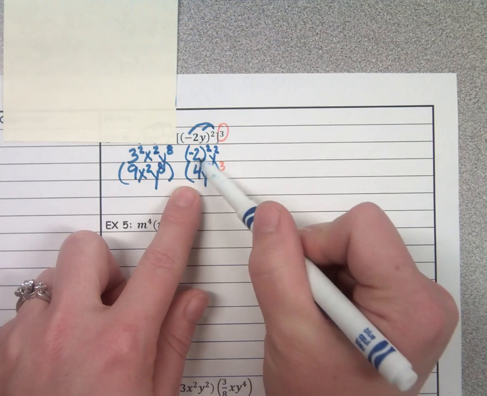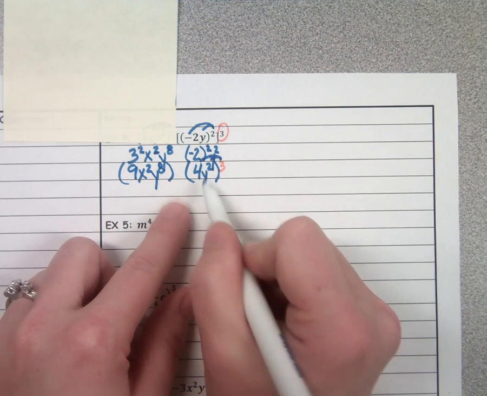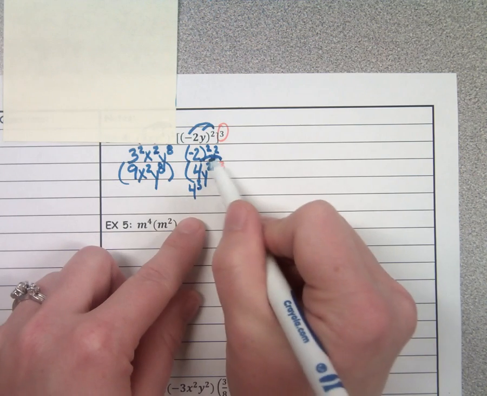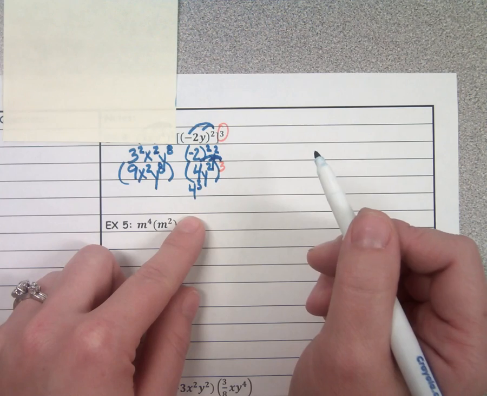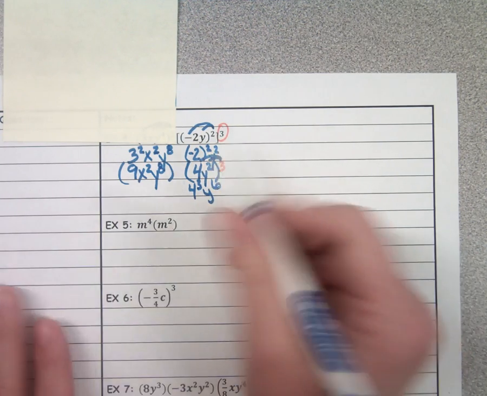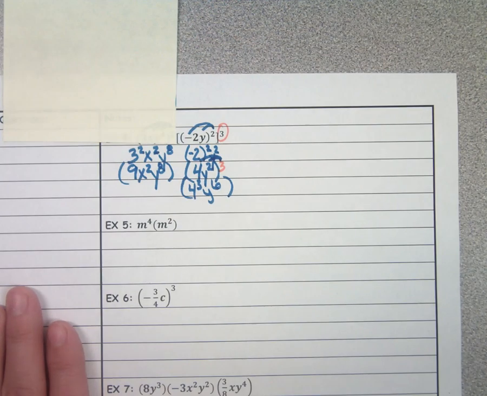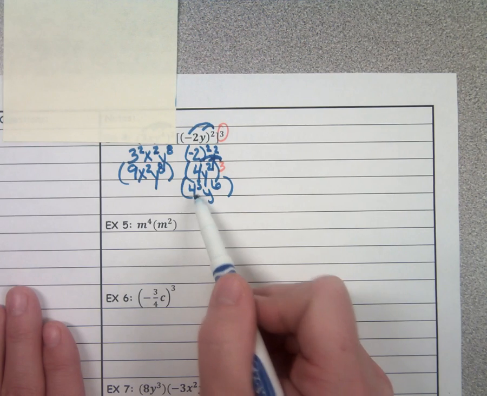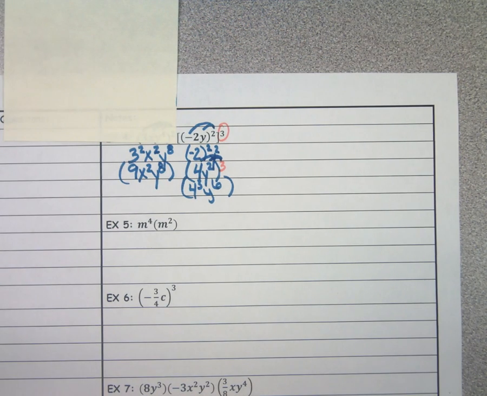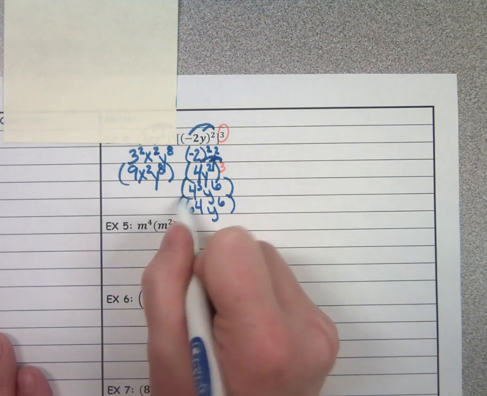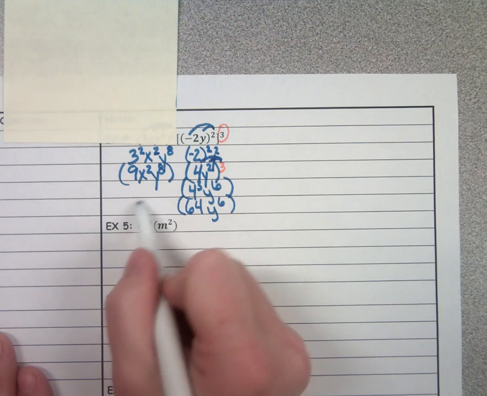So I have this product, everything goes to the outside exponent. So 4 gets raised to the 3rd, and y gets raised to the 6th, because 2 times 3 is 6. Okay, putting parentheses back around it. Let's clean up this 4 to the 3rd. What is 4 times 4 times 4? 64. And then I'm going to recopy my y to the 6th, put parentheses back around it, and I'm going to just go ahead and drop this down.